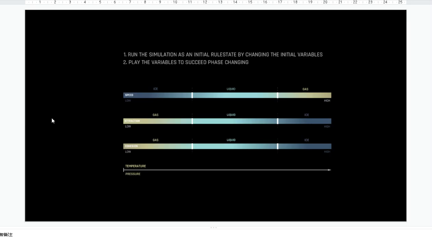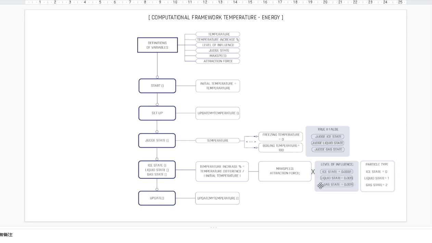And the temperature follows a very basic rule, like when the temperature is very low, the ice changes in different phases. When the temperature is higher, the speed would be faster, but they have different influence values in the ice stage, the liquid stage, and the gas stage.